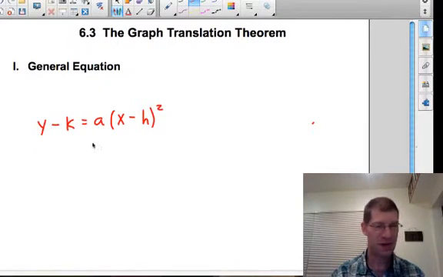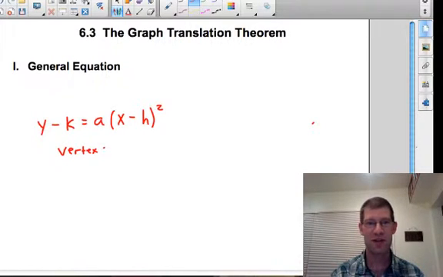And to say a couple things about that, first of all, the vertex, which was either the highest point if the parabola opens downward or the lowest point if the parabola opens upward, before that was always at the origin. Now it's going to be at the point (h, k), because h replaced x1, k replaced y1. Then a, like before, if a is positive, so if a is greater than 0, it opens up. And if a is less than 0, if a is negative, it opens down.